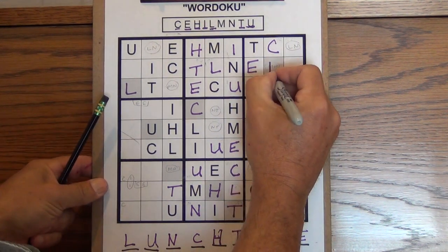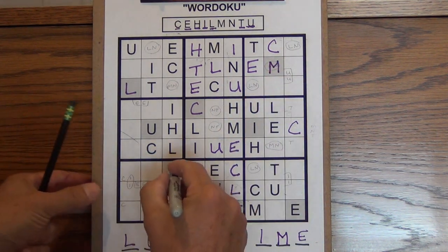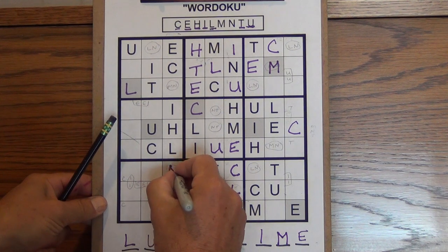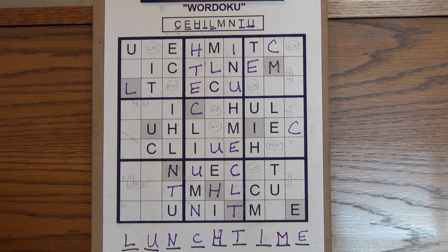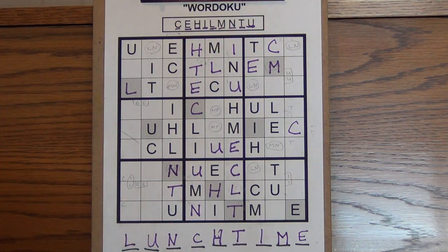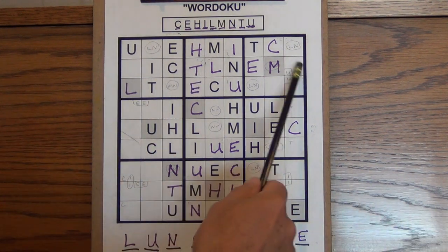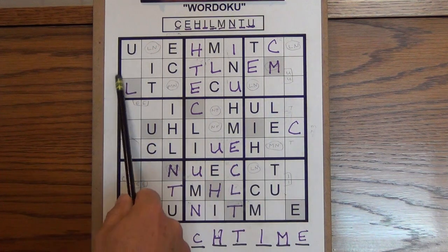I know this is an M, and I know that this is an N. So already, if my goal was just to solve, and I'll underline those to show I found them both, if my goal was just to solve, the secret word is lunchtime. I'll go ahead and finish solving the puzzle, but I've already got the hidden word. So I think I'll go across again. If I look here, I can see that there's just two things left here.